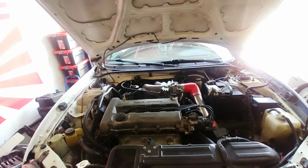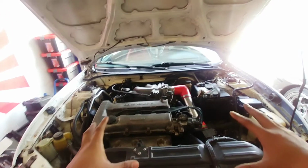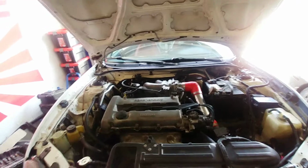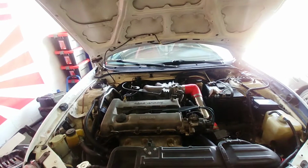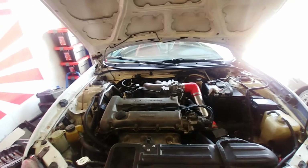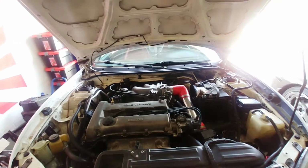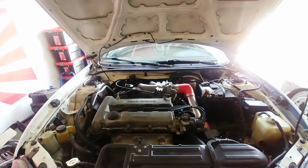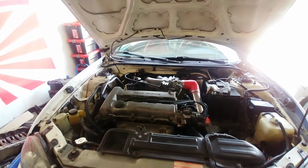Some people just install them on the ground, no big deal, but I just think there's less chassis flex with the car up on the jack stands, and that way, you know, you get as tight a fit as possible on the strut tower bar. So yeah, we need a 14 millimeter and that's it. So let's do the front.